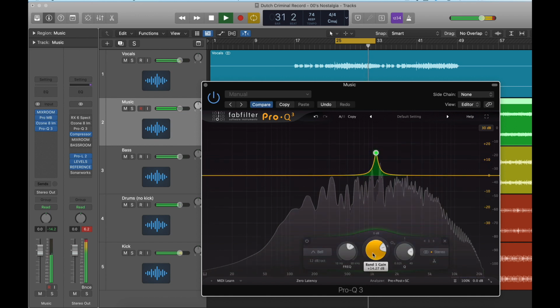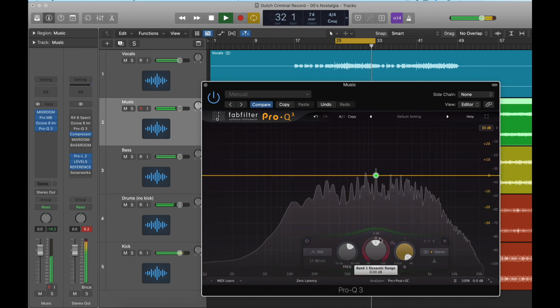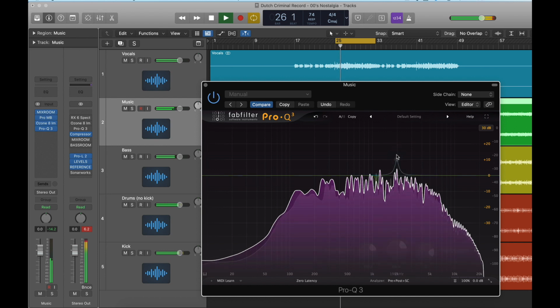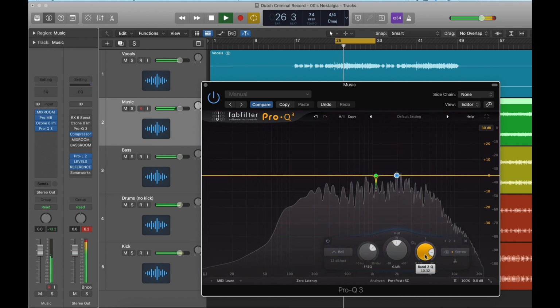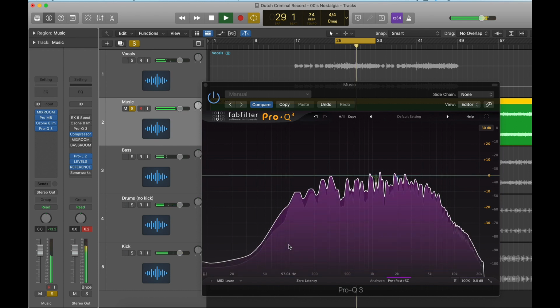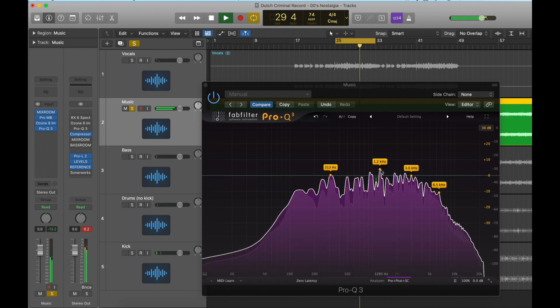Again, let's see if we can reduce some of these peaks and resonances on the music channel. Notice I'm making a lot of these changes whilst monitoring the chorus. This is the part of the song that best represents the entire frequency spectrum, from the lows to the highs.